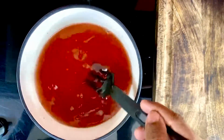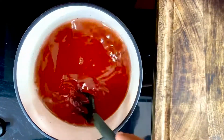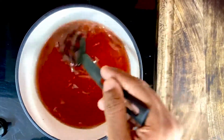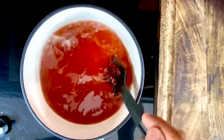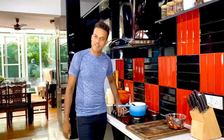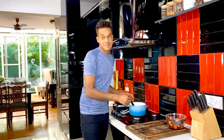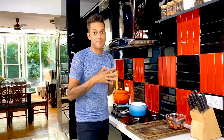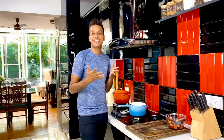Do not be alarmed by any sediments that you see in this crystal clear jelly, because that's just the overall goodness that the wild berries have brought to this entire dessert. With this coming to a near simmer, I'm just going to switch off the flame and allow it to come down to room temperature. Clumsy me is going to drop everything when I pour it to set, so we're just going to turn it into a jug, easy to pour.